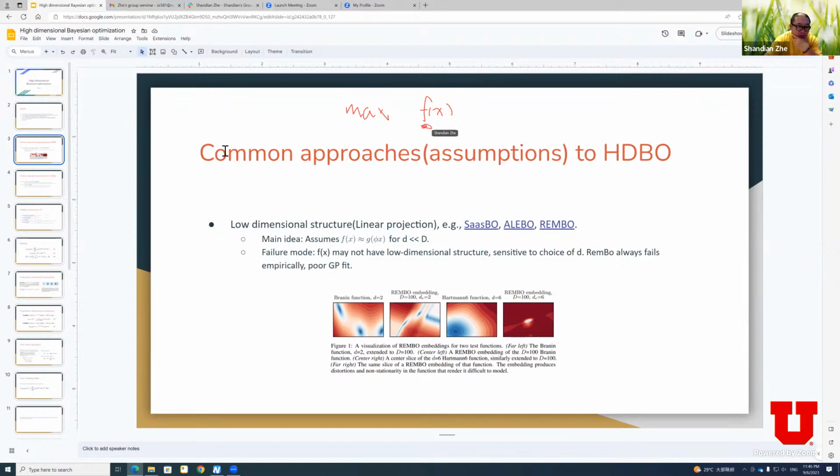There are many applications associated with this problem, for example hyperparameter optimization. The length, width and depth of neural networks, or the choice of the learning rate, have a substantial influence on the generalization performance, but you don't know what expression is useful or true to characterize such a relationship.